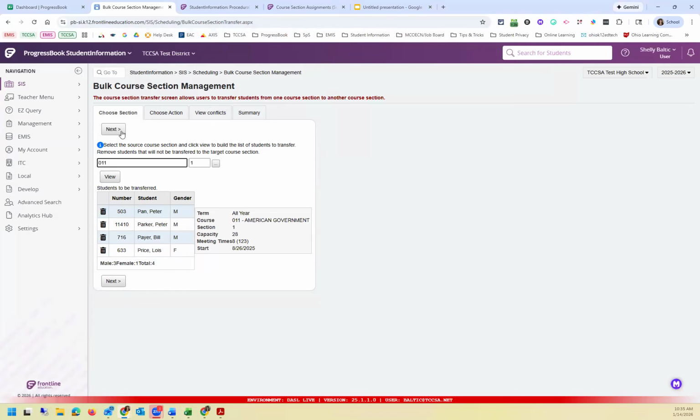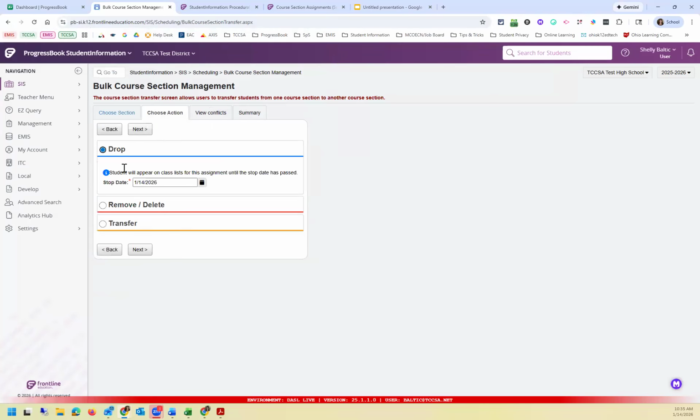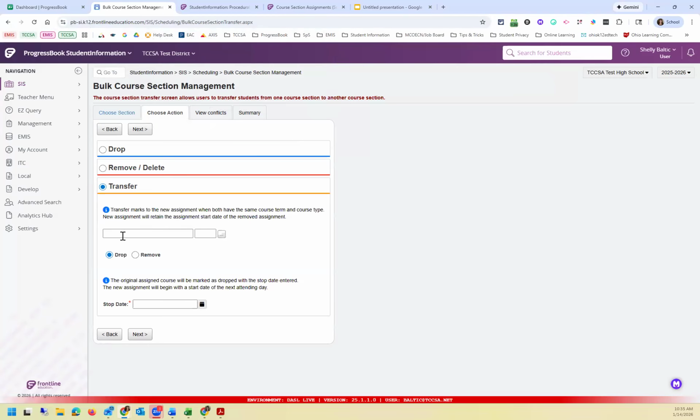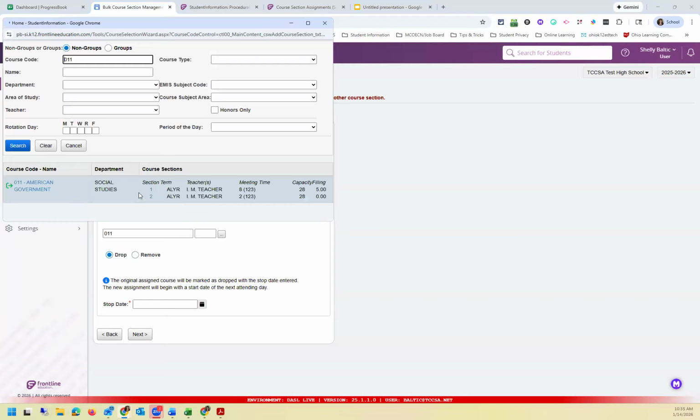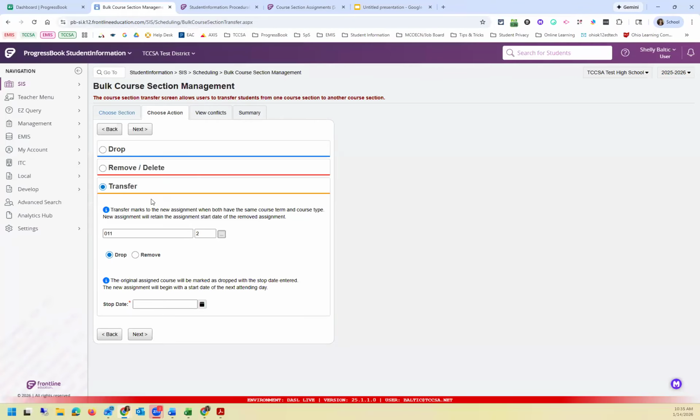Okay. Next is choosing the action. Just like before, I can drop or remove, but I can transfer. Then what course am I transferring it to? Again, it's got to be equal, so it's got to have the same course term, the same course type, etc. I'm switching it from section one to section two.